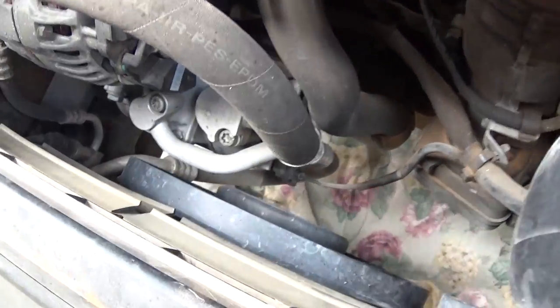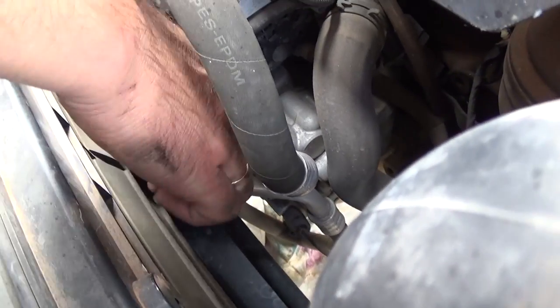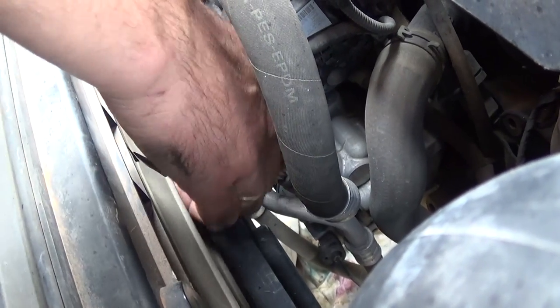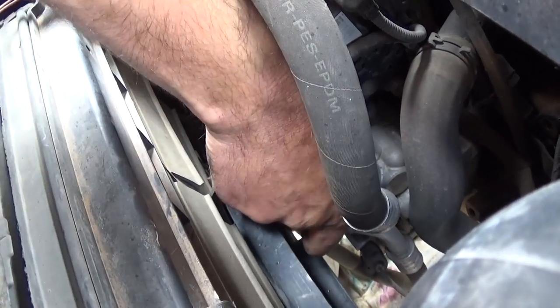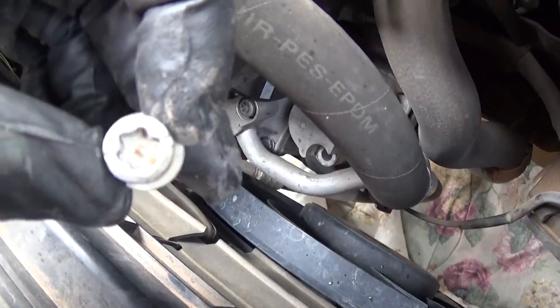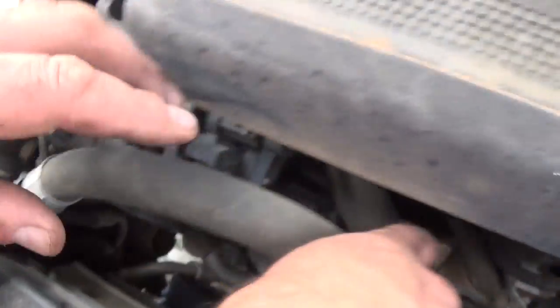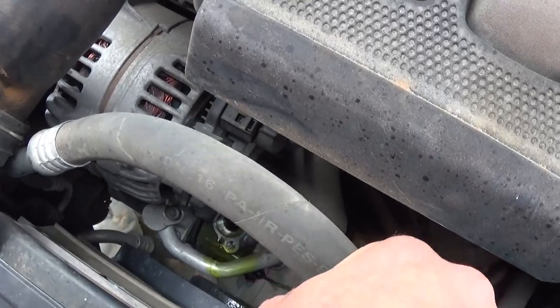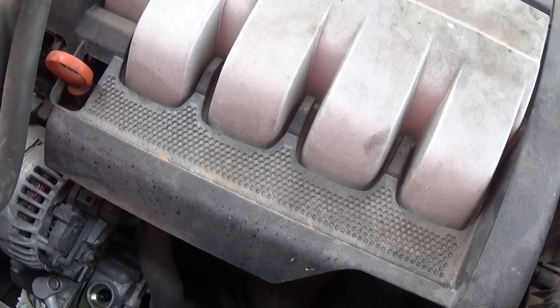With a T45, both of them are T45. Usually those are pretty tight — we got them loose before we start the video to save you some time. You need to just turn them by hand; they are just tight at first. But if you have a bit for a ratchet and extension, that will be really convenient since there's very limited room there. Go ahead and remove the first one, and once you remove the first one, you have more room for the second one. Grab the hose and stay out of the way because there might be some pressure inside — even though the system is empty, there is always some pressure in the AC. Leave it out of the way and make sure you don't get it dirty.